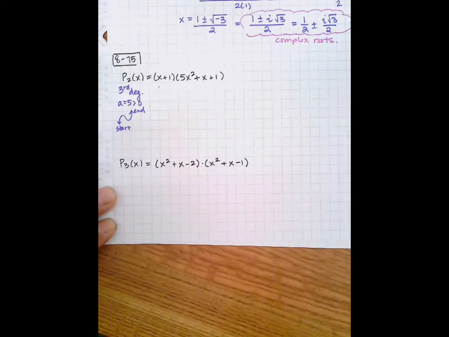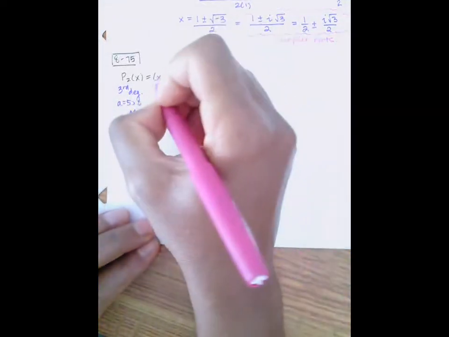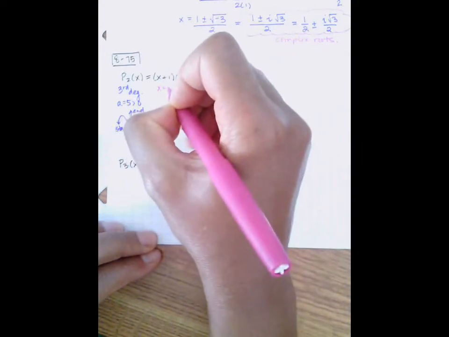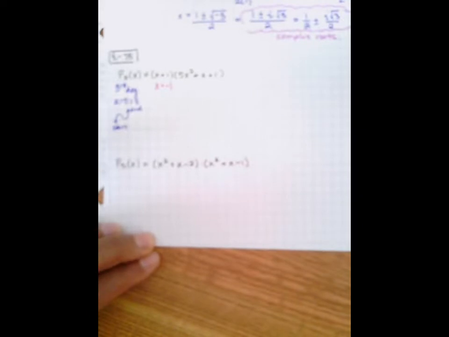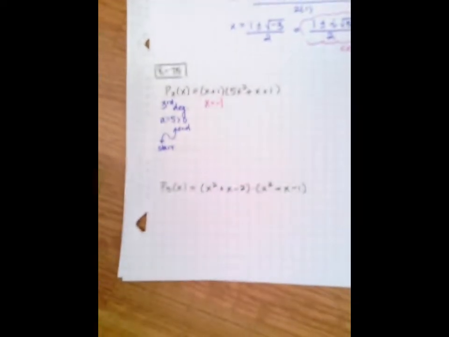Now, finding the roots is our goal for all of these problems. And so here I can see that one of the roots, being the x value that makes this linear factor 0, would be an x value of -1. And to find the remaining roots, I've got to think about this quadratic factor. What are the roots of the quadratic factor?